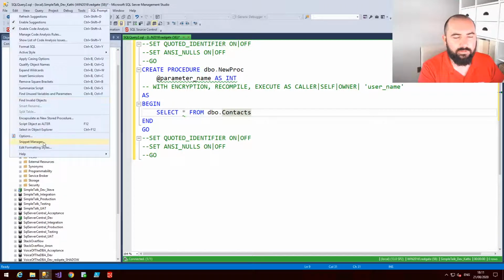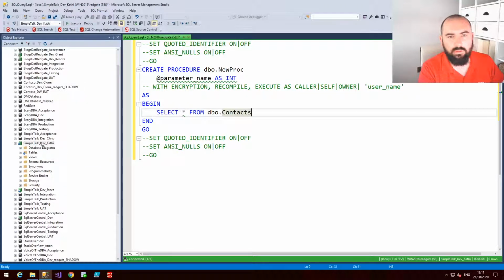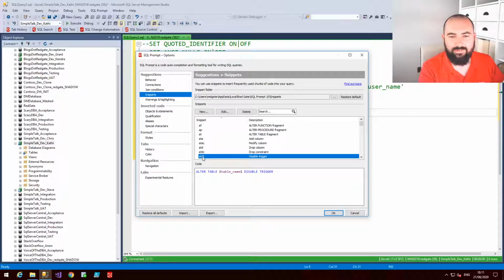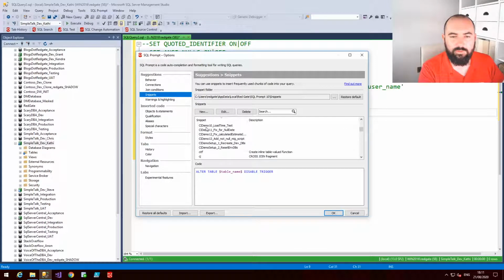If I go down to my snippet manager in my prompt menu, I can edit that. So here I can edit those code snippets. For example, if I want to modify what actually happens, then I can edit the code snippet and change what the snippet actually maps to. Here we have, for example, some custom ones I've created.